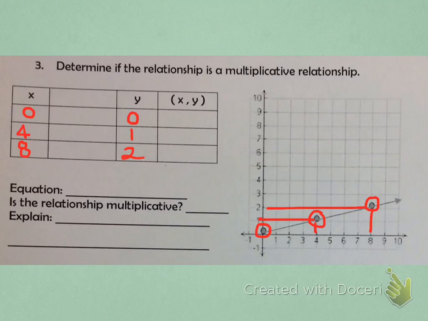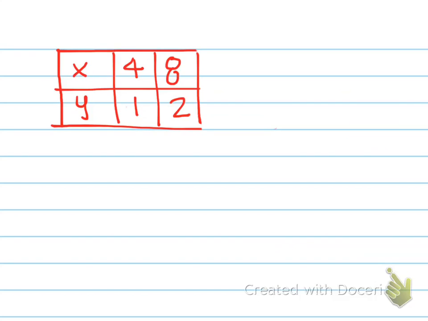If I go from 4 to 1, that looks like I'm dividing by 4. If I go from 8 to 2, that looks like I'm dividing by 2. But our rule is multiplicative. So on a side piece of paper, we're going to look at this. This is like I'm dividing by 4, and I'm dividing by 4. So if I were to take 4 divided by 4, it would look like this in fraction form, 4 over 4. Well, 4 over 4 as a fraction equals 1.